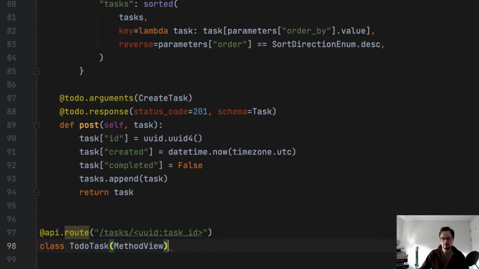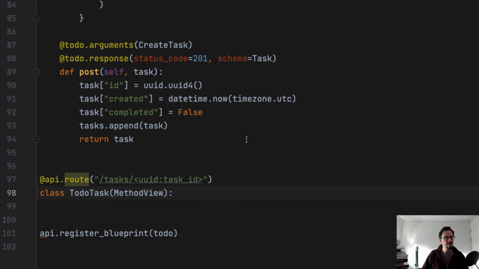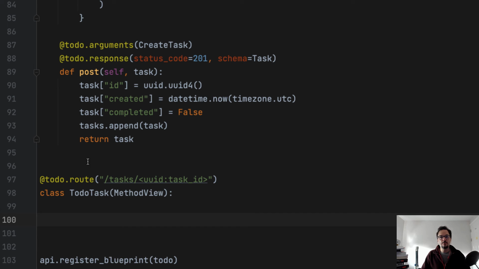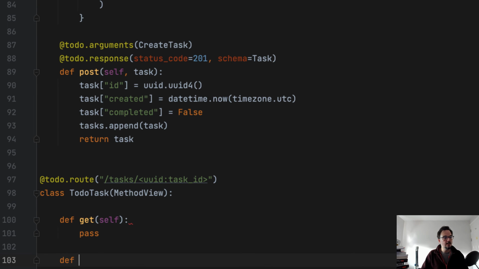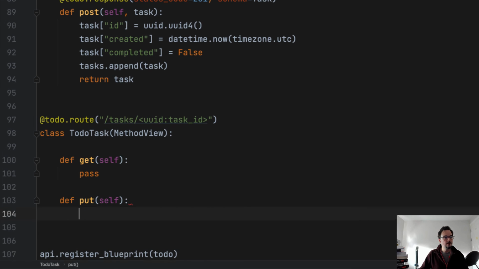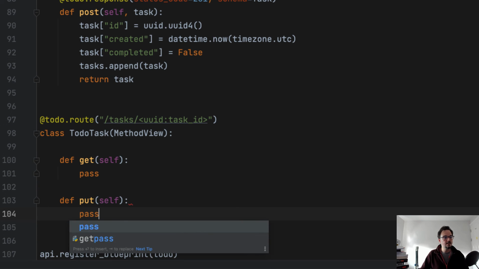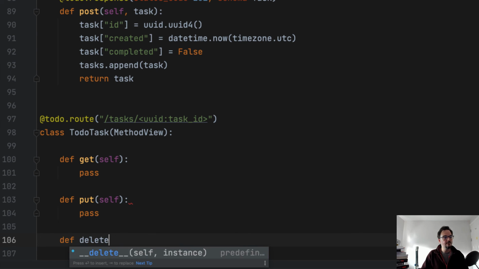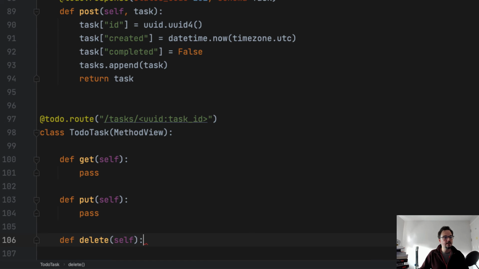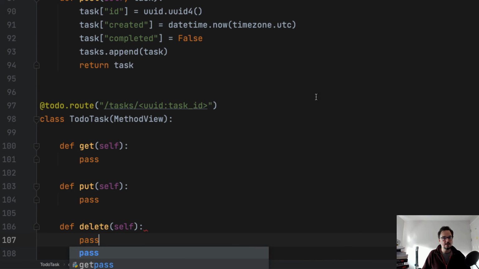We need to implement class-based routes, and I realized this is the instance of the API object, not the blueprint. We should be using the blueprint here. And so here we're going to have a get endpoint. We're going to have a put endpoint. We can perform updates on a specific task, and we're going to have a delete endpoint so that we can delete tasks as well.